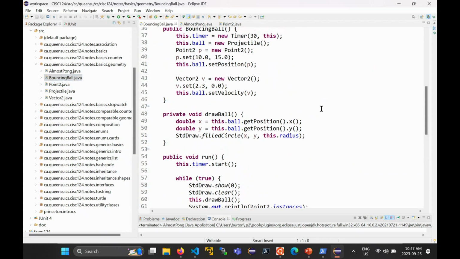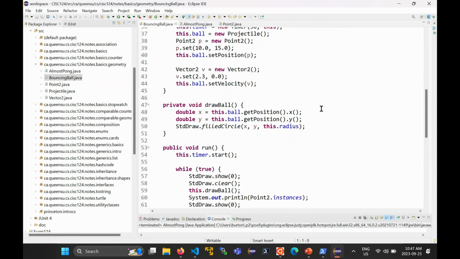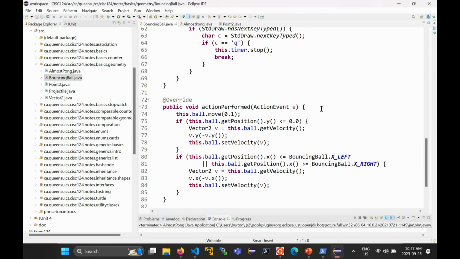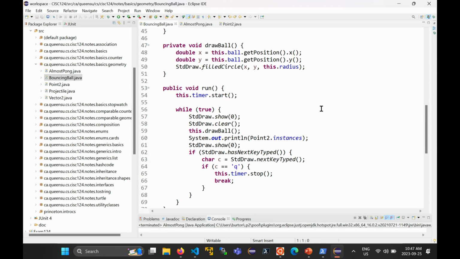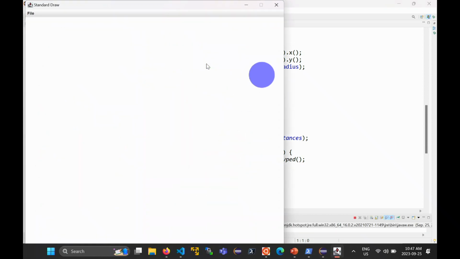There's a program called Bouncing Ball. You'll notice that it's quite a bit longer. It does some stuff that you won't understand, which is fine. At this point, all you care about is how's the ball moving, right? Well, it's just a point. So with just a little bit of effort, you can do something like this.